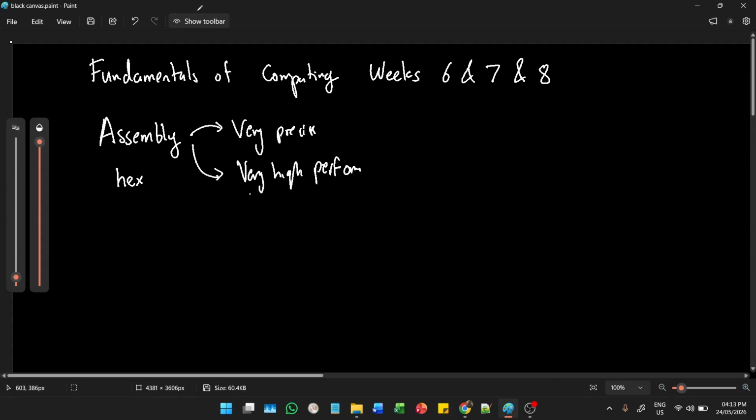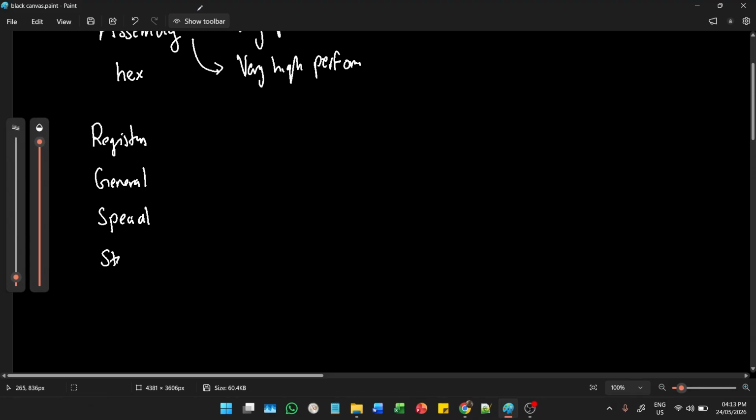So before we talk about all that, we need to talk about registers. As we studied previously, there are general registers, special registers, status or flags, and finally there is segment. The general registers have an accumulator AX, base register BX, count register, and a data register.